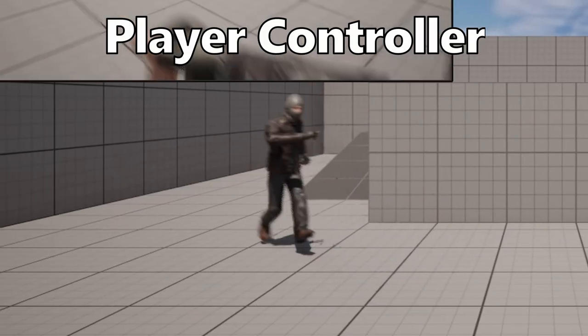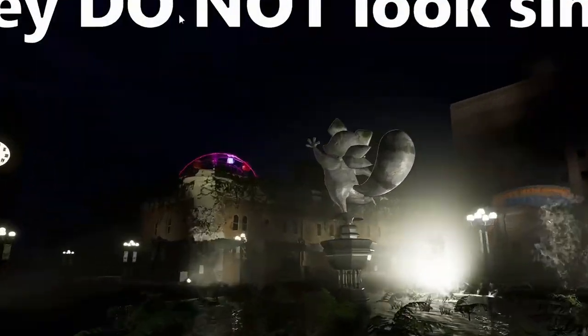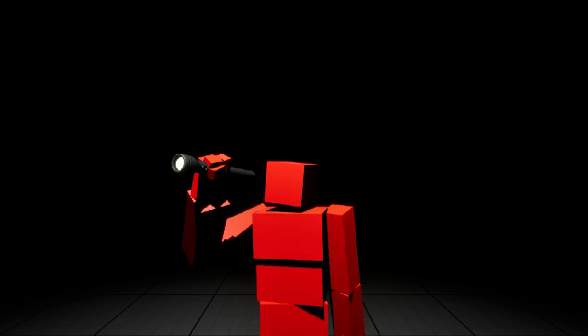Now, we need to start with our player controller. Since I want this game to be as similar as possible to INDIGO PARK, we're gonna borrow some of their concepts. First things first, we need that signature flashlight. This flashlight is basically your best friend. It's your only tool, and it's really helpful.